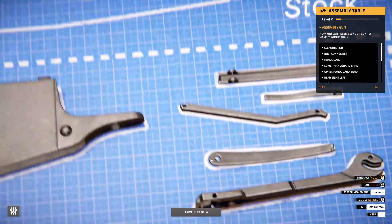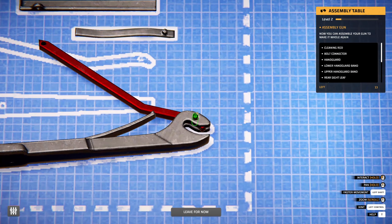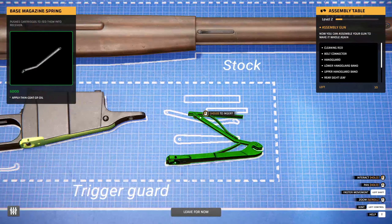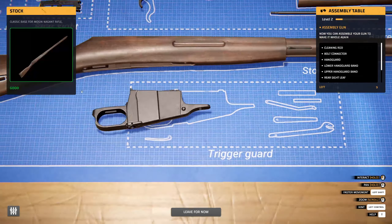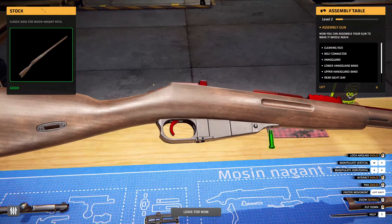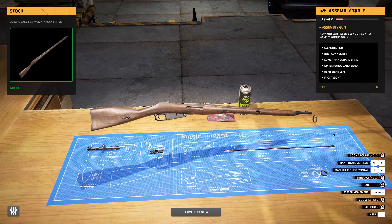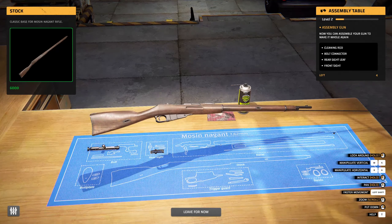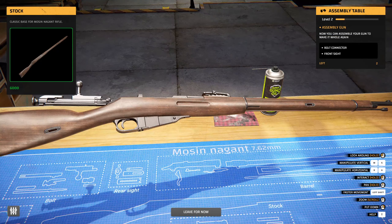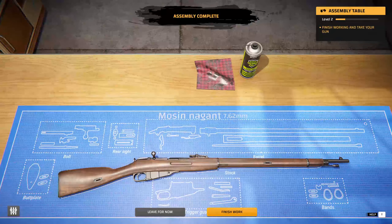We can assemble the gun now to make it whole again. Let's start on the magazine — the little tiny piece we took apart. There we go, let's put that piece back, put that inside. That's looking good. We'll put this guy back on — it's gonna take a couple screws. This is a much easier gun than the last one. We'll put the little collars on, then the little pin. And we'll put this piece on. Oh, I forgot the sight — okay, we got a sight. Finish — is that it? Paint it!